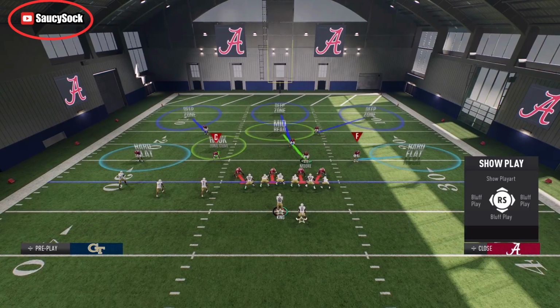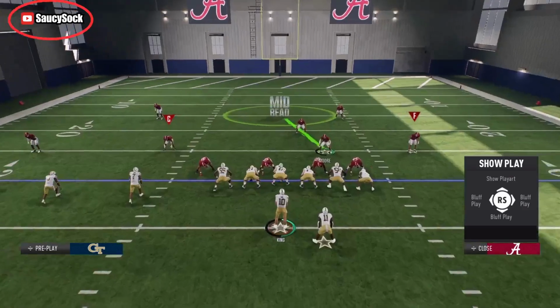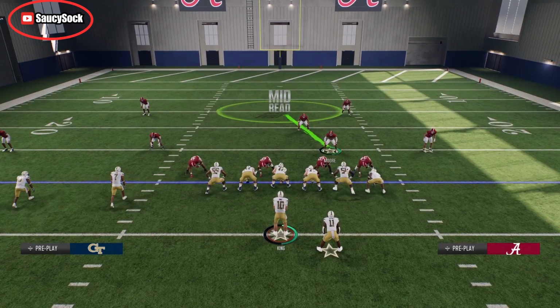Now notice how I have 3 deep blues and a couple of hard flats on each side. That means with my user, I don't need to worry about using that area of the field because I have help defenders over there. So let's say, for example, they call this level sail play.